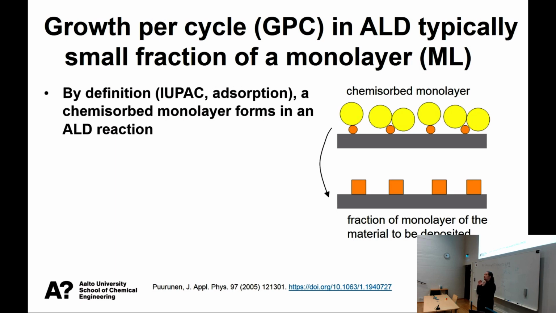But we are doing chemisorption in ALD. And if you look at the IUPAC definition, once you have saturated the surface, once no further reaction takes place, you actually have a monolayer. By definition, you have a monolayer. So these are things that, if you don't pay attention, you might get mixed up very easily. But I hope that picture clarifies it a little bit.